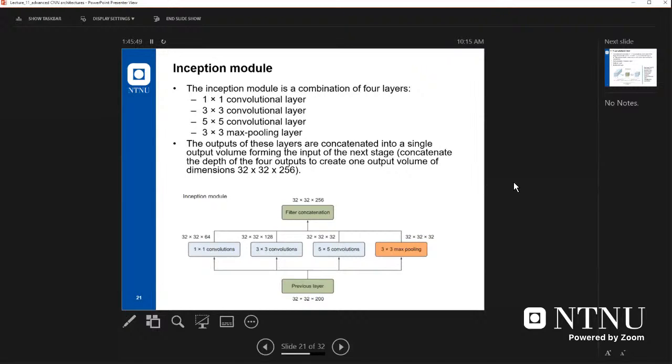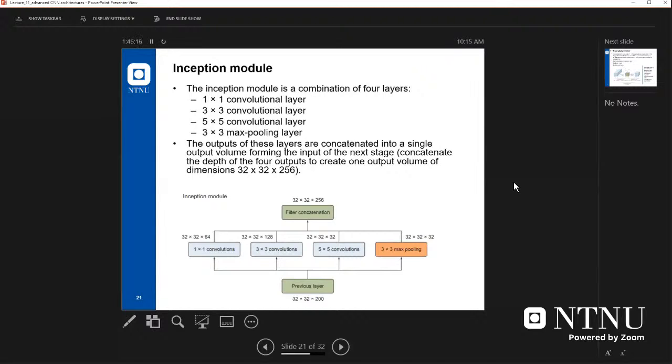So they call this the Inception module. The Inception module consists of 4 layers: 1 times 1 convolutional layer, 3 times 3 convolutional layer, 5 times 5 convolutional layer, and 3 times 3 max pooling, right? The outputs of those layers are concatenated into a single output volume, forming the input of the next stage. So we will have some inputs here, we will create some outputs, and this output will be the input to the next stage.